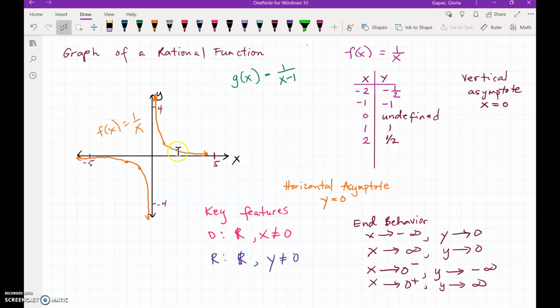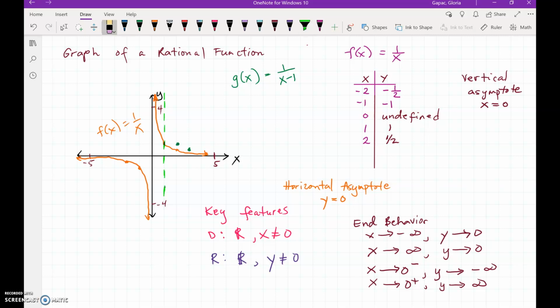So this first visible point that I have, I will just move it 1 to the right. So this is the new location. Same thing right here, 1 to the right. And what's also happening here, this vertical asymptote will also move 1 unit to the right. So let me mark that new location of the vertical asymptote. So I get this as my new vertical asymptote.